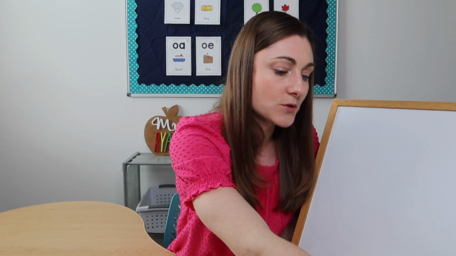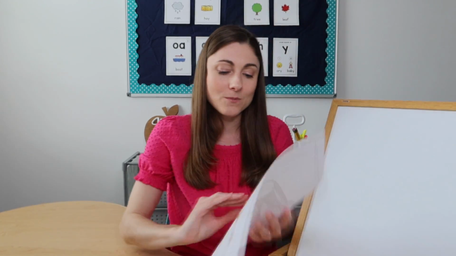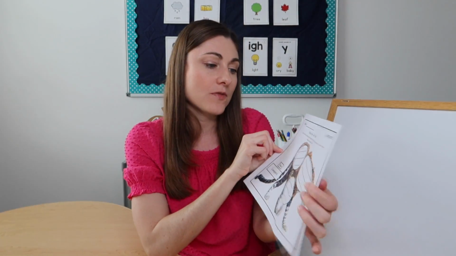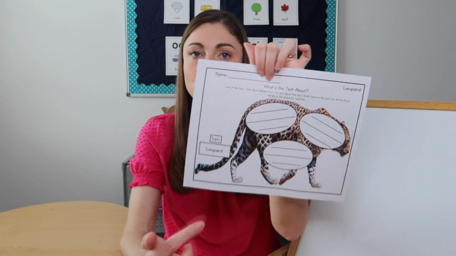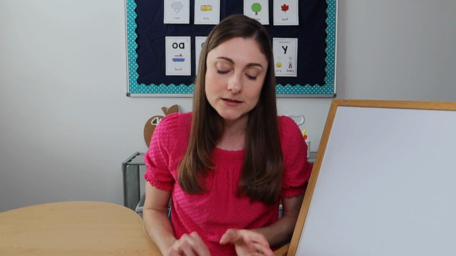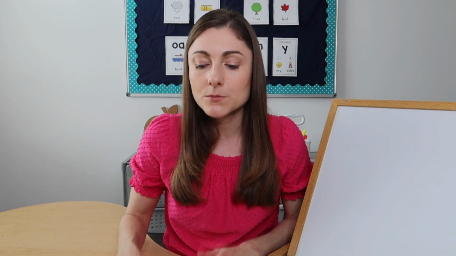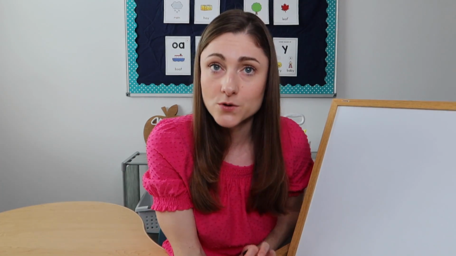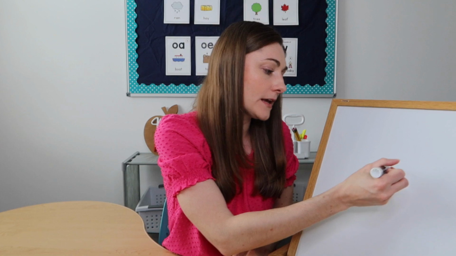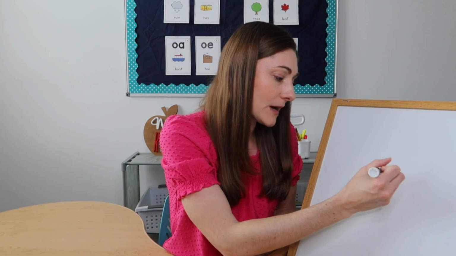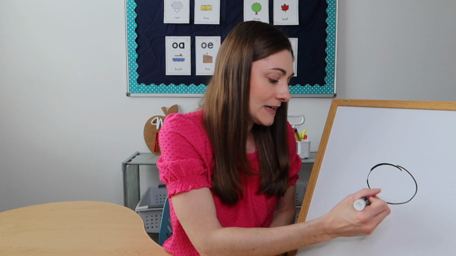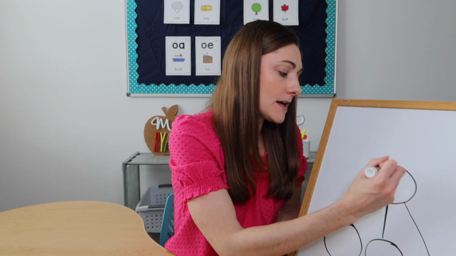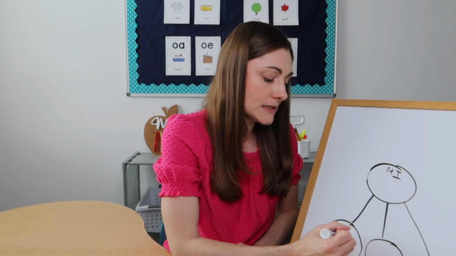Now, eventually you'll want them to actually be writing the main idea and details. And for this one, the topic is already identified: leopard. And then they are writing the 3 most important details from the Decodable Safari text that they read about leopards. So your graphic organizers don't have to be this fancy either. You could literally do the ice cream cone, something that they have to write in. I have done a web, where you do a circle in the middle, and then here are the 3. So this would be the main idea up here, and then the details would go here.